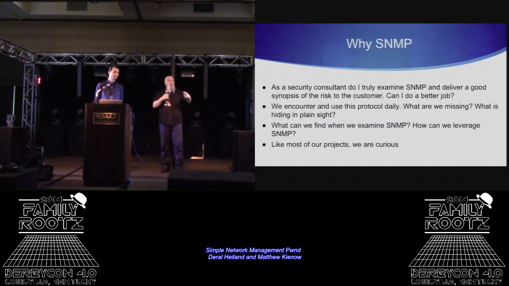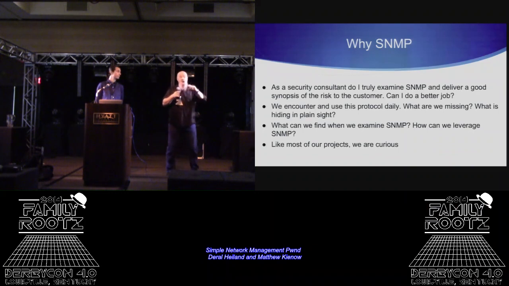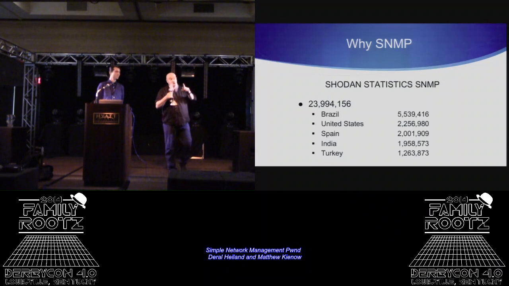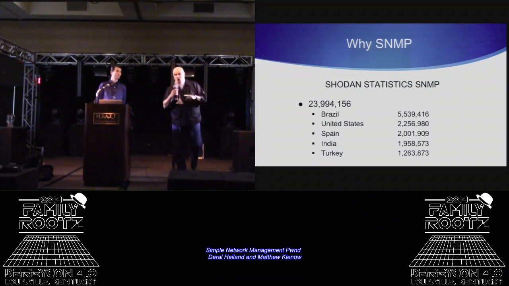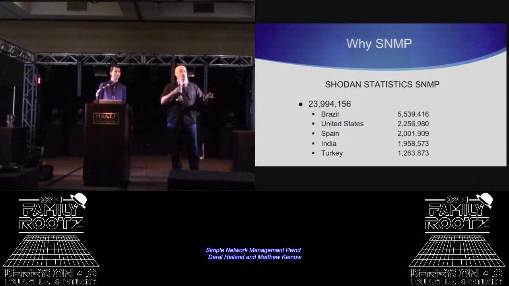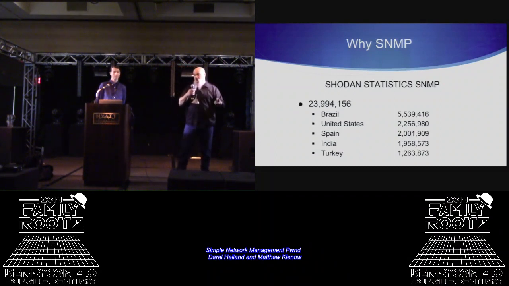So moving from there, we wanted to start examining SNMP, pulling data off these devices and figure out what are we going to get from these devices. Is it cool stuff? You're going to get to see that today. Yeah, we found some cool stuff. But moving from there, looking at Shodan statistics on the internet. There's nearly 24 million devices listed on Shodan, exposing SNMP to the internet. Now this is, from what I can tell, because sys descriptions are actually published on Shodan, that they're actually enumerating at least the read-only part of the SNMP, most likely because it's configured for public. So we're looking at 24 million devices out there.